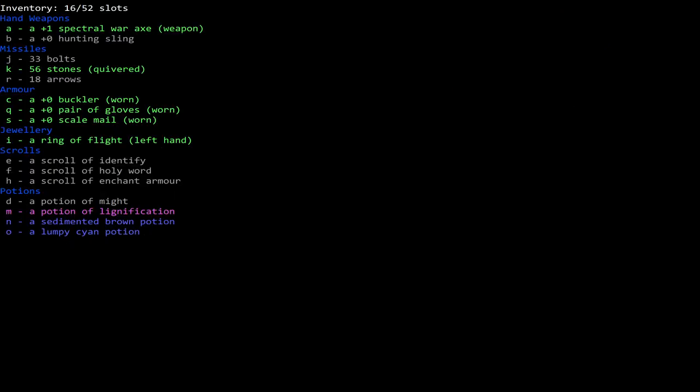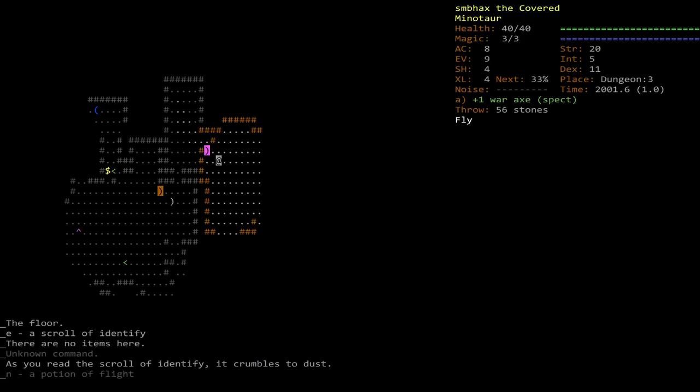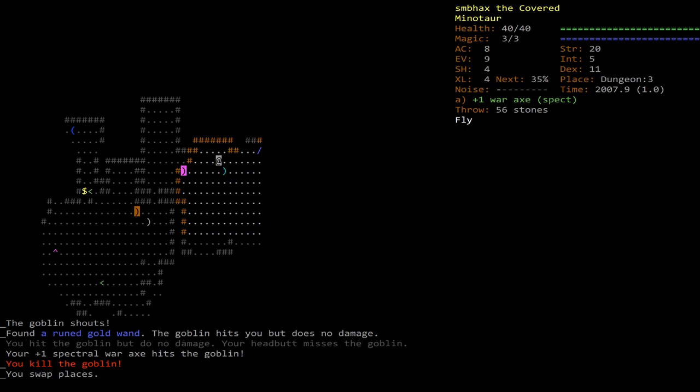Did I have anything left to identify? I do. Got these potions. Potion of Flight. Well, there's a lot of flying going on already. I wonder if that Ring of Flight is just adding to my base evasion right now. My evasion's at 9. My AC is only 8. Just dissolving these goblins.